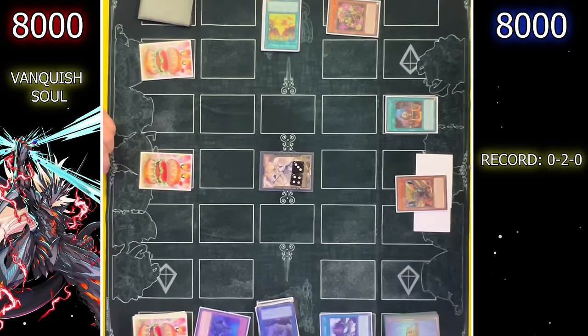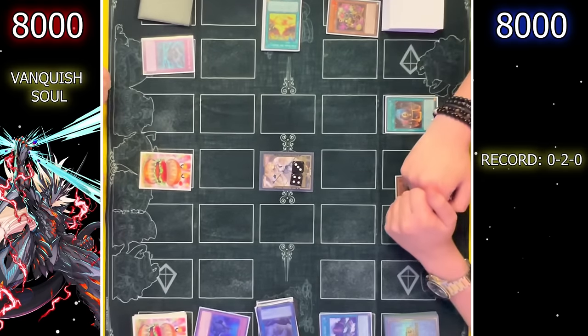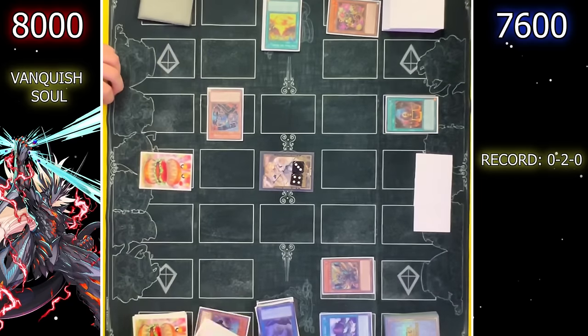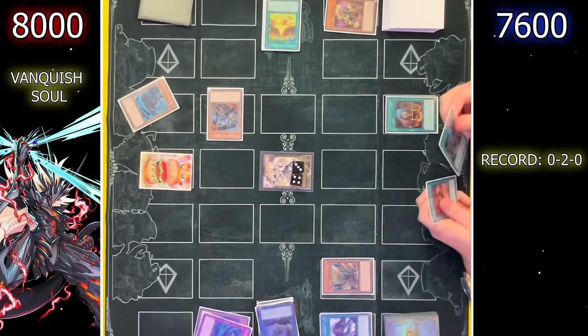Add Garunix. On resolution, Garunix effect for summon. I will chain Snow Devil. Sure. Burn for 400 and then special summon Raisin. On summon effect. Yeah. Chain two Raisin. You're good. Yeah. We'll go Jalen.